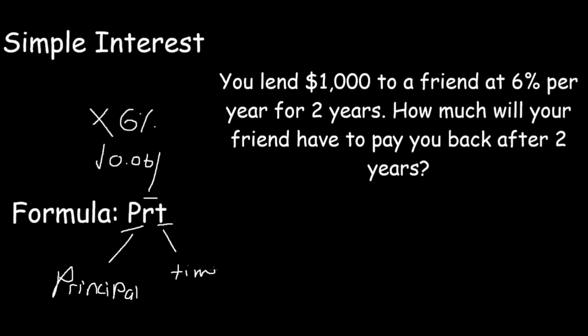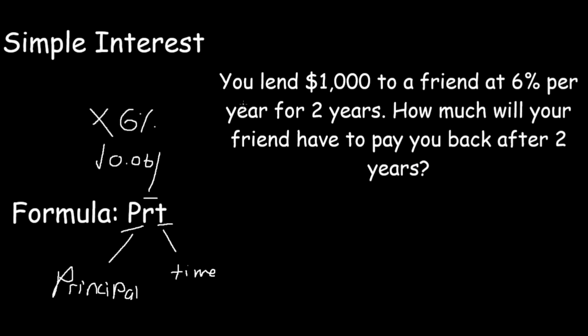Now, we'll see this formula represented in our practice problem, which will help you understand what simple interest truly is and how you can actually find it. You lend $1,000 to a friend at 6% per year for 2 years. How much will your friend have to pay you back after 2 years?